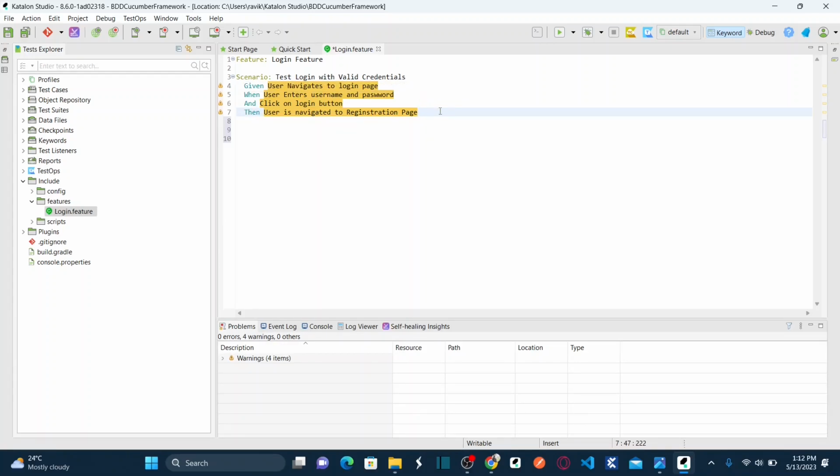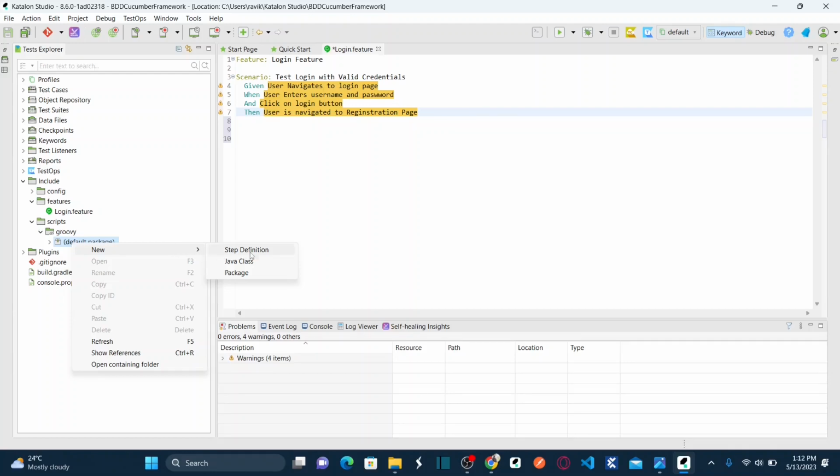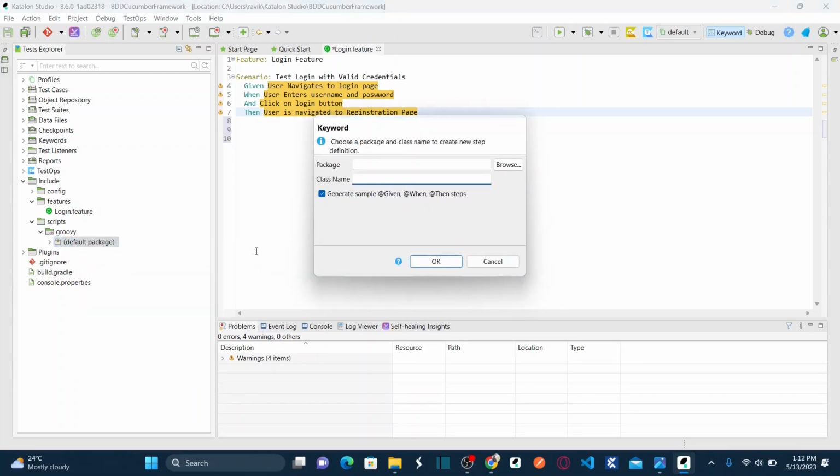How can we create step definitions? So if you see under script, left side pane, you have to expand scripts. You can see there is a Groovy. So basically step definitions are defined in Groovy language. Here you have a default package. Right click here and click new and select step definition.